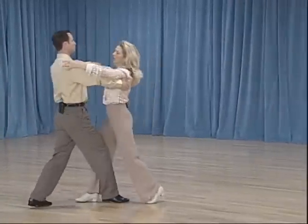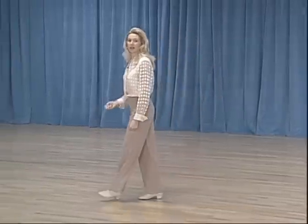Always remember, ladies, that whenever you're dancing backwards, the speed in which your hips are delivered is just slightly faster than the shoulders. What you don't ever want to do is dance the shoulder speed and hip speed exactly the same, because that will pull the man towards you. So whenever you're dancing a backward action, the poise of the body is a little bit further forward over the toe, the head is back and the center is back, but you're allowing space in the hip girdle area to open the door for the man to swing through you.